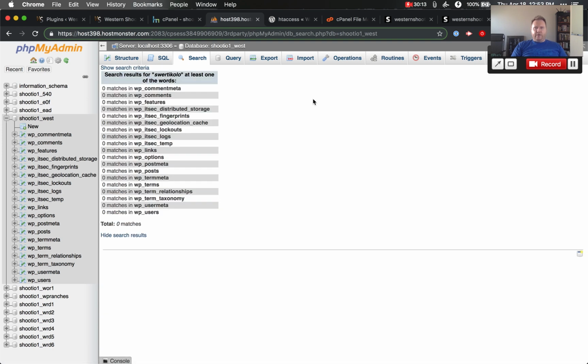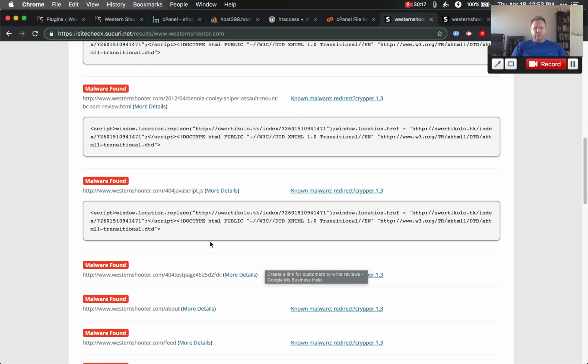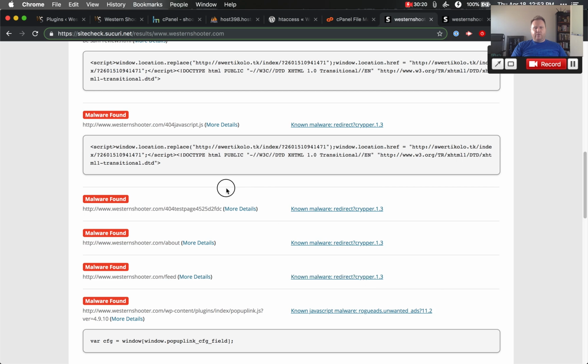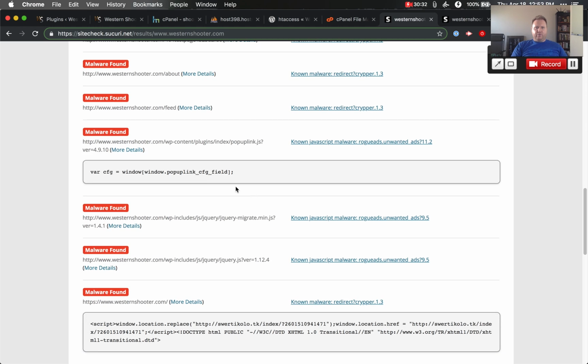Well, this is not an exact science. We don't totally know what the code might contain. So again, if you know of a good database scanner that actually scans for known malware injections and stuff that can get inserted in the database, I'd love to know about it. Put it in the comments. But for now, this looks pretty good.